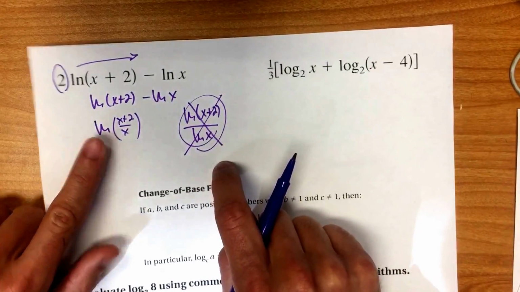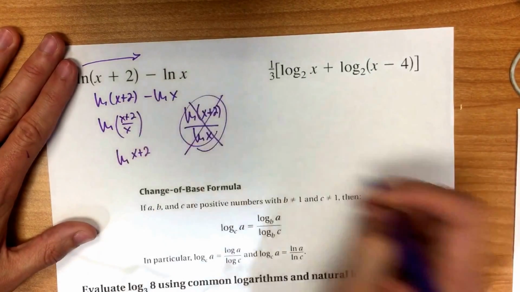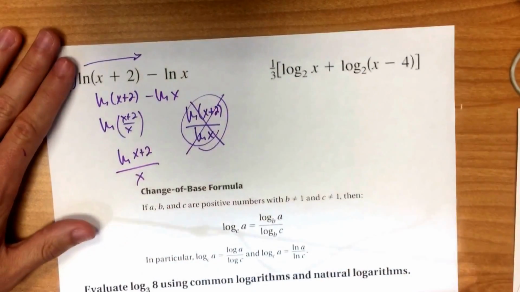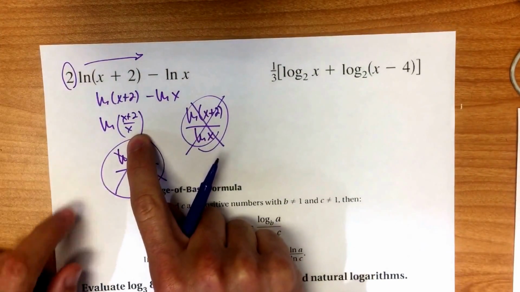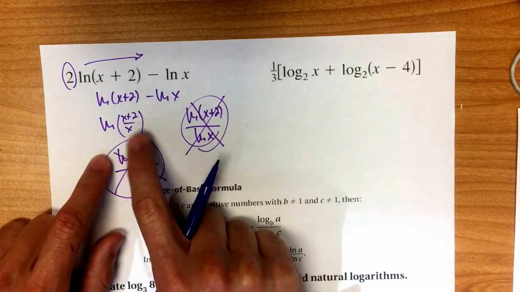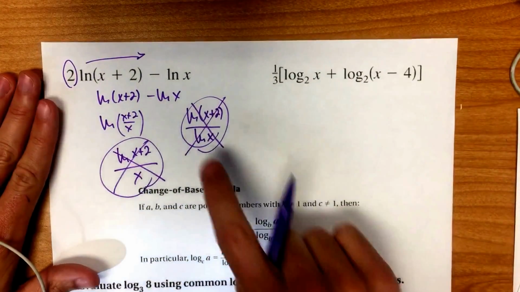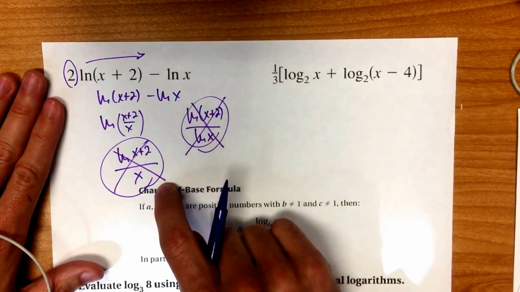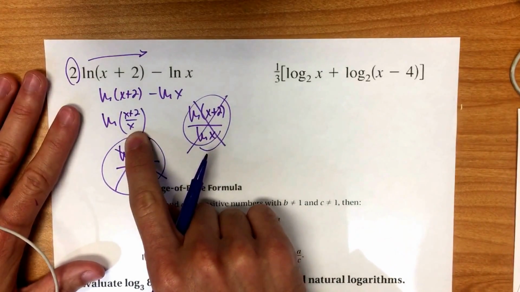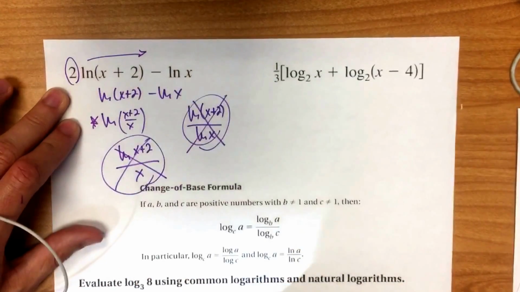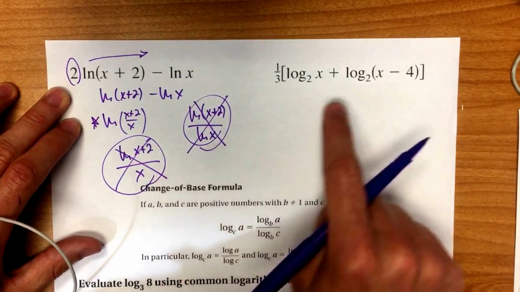Don't do it. The other one that happens with students a lot is they take the natural log of x plus 2 and then they divide the whole thing by x. This is also not correct. Notice the only thing in the correct one that's being divided by x is the x plus 2. The entire term is not being divided by x. These two things, I get what you mean, but they don't mean what you think they mean. So please do it correctly. Notice the correct version, that one there, and notice the incorrect ones. Please don't do these.